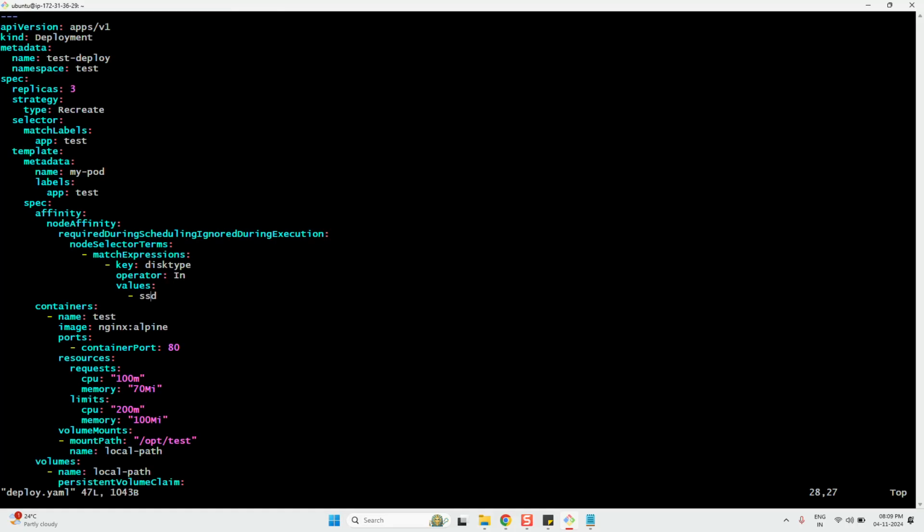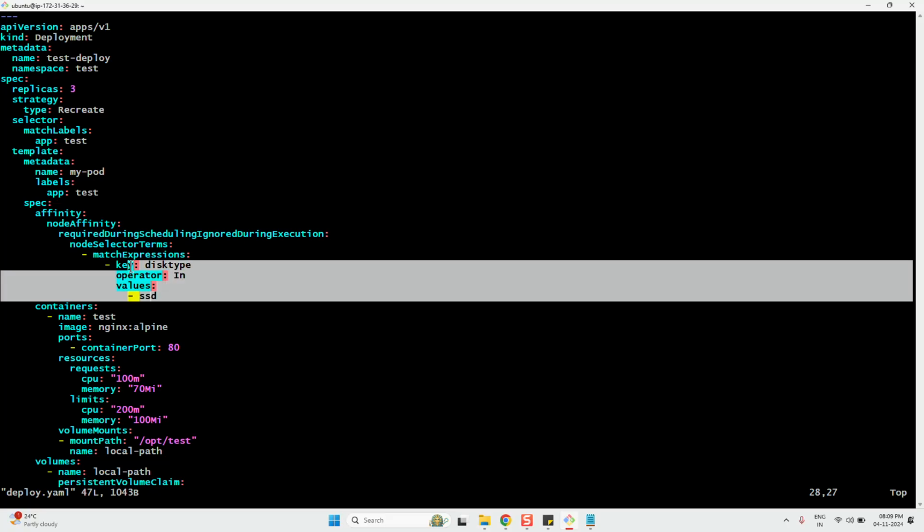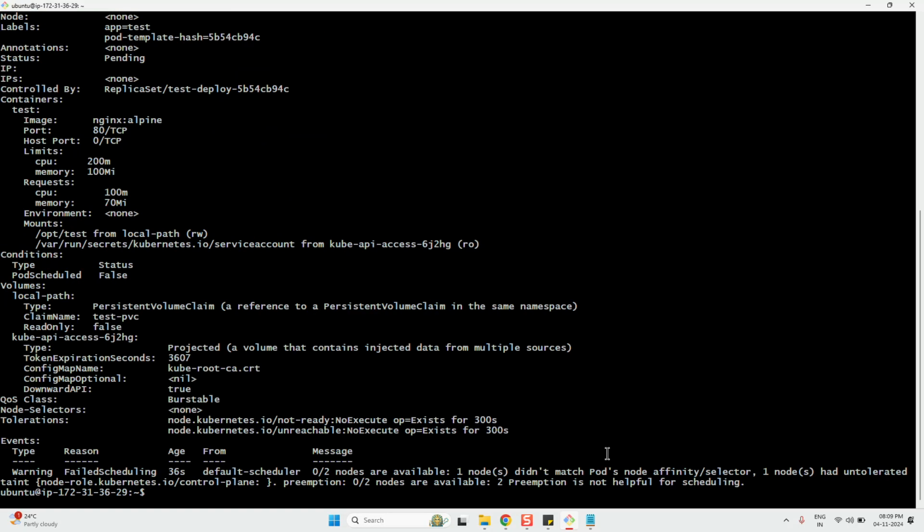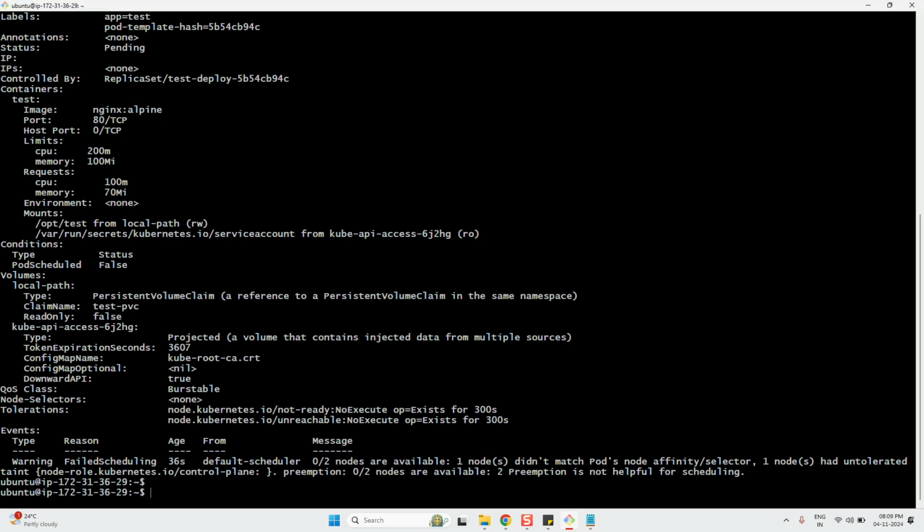See, we gave this label, right? But the node does not have the same label, because the label is not matching. The disk type SSD we gave was for tainting. We removed the taint, right? Taint won't work for affinities. So we have to label the node.